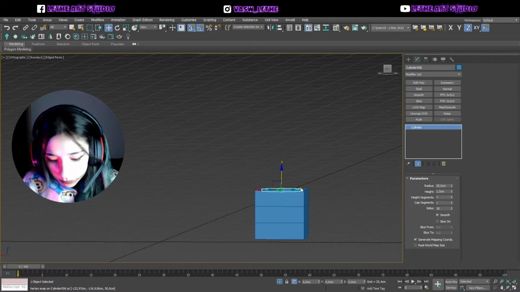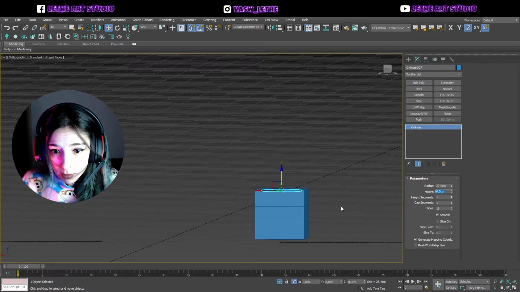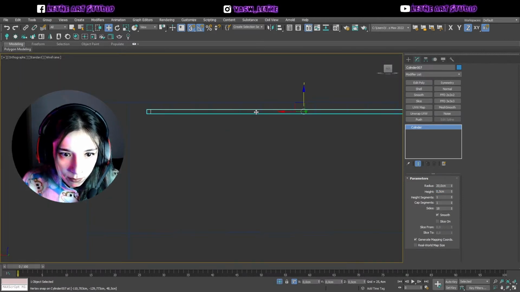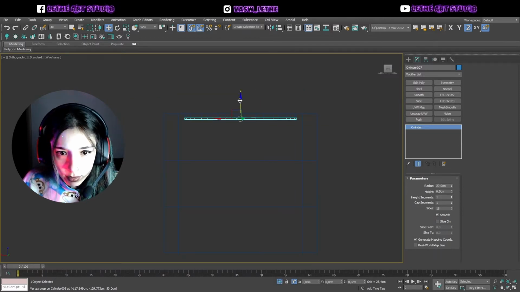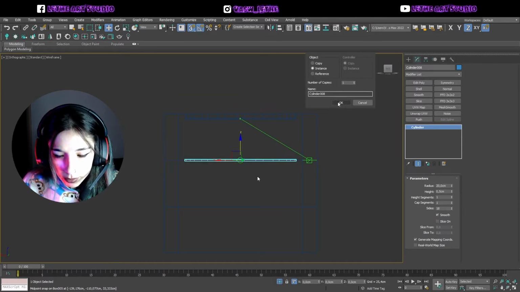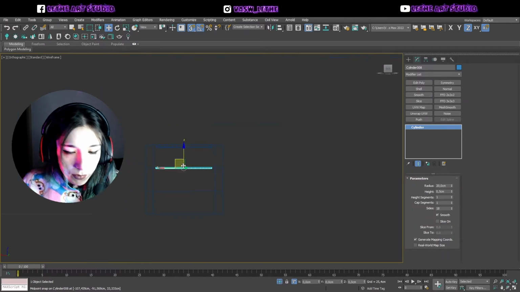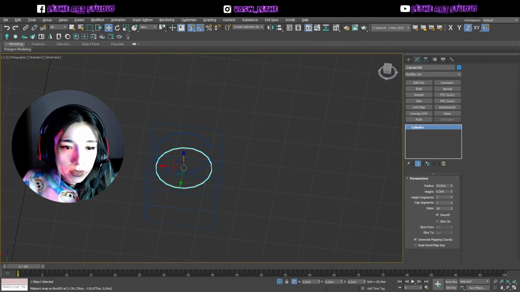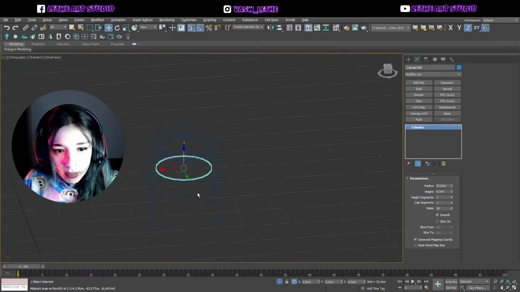And we duplicate it as a copy because the next one would be lower. It has to be here and also here. These are the same. So we have them here, and we now have to add a pipe that connects them.